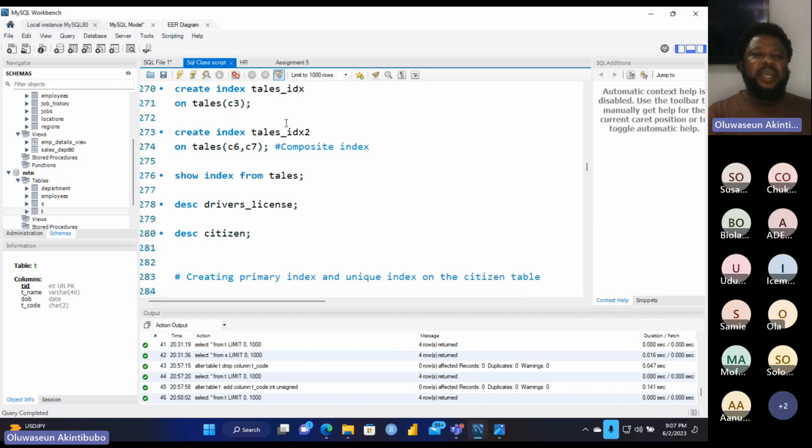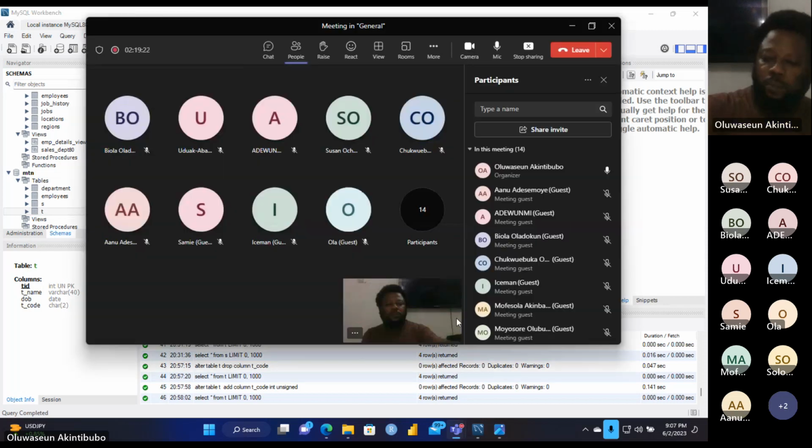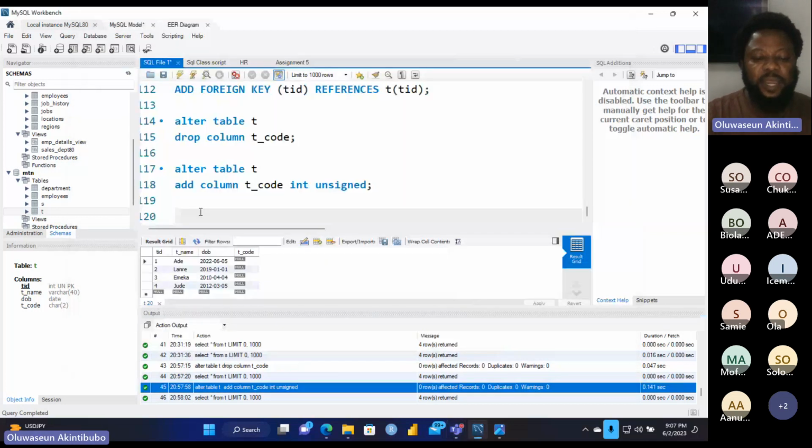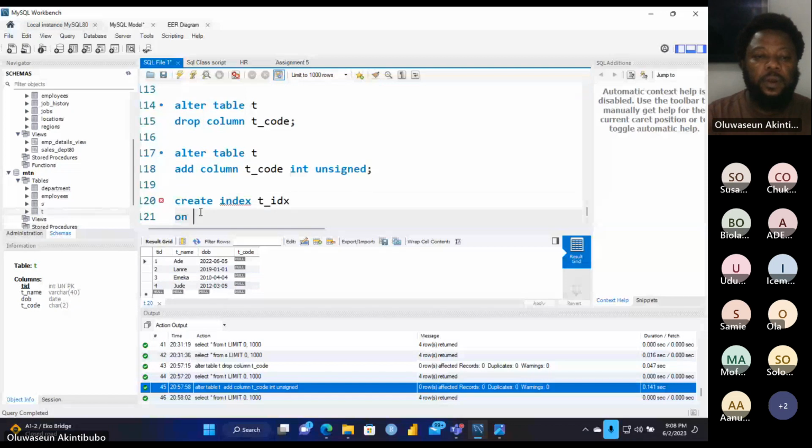So you can create an index. I have the T table, so I can say CREATE INDEX T_IDX ON T. What column of the T table?